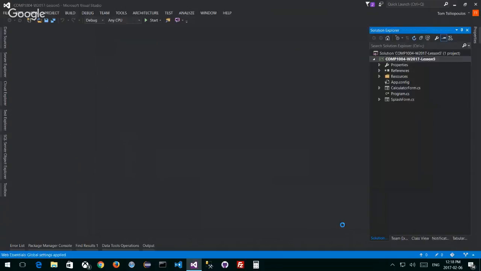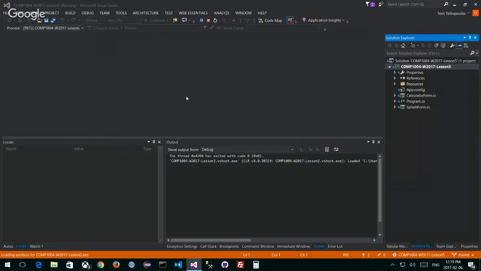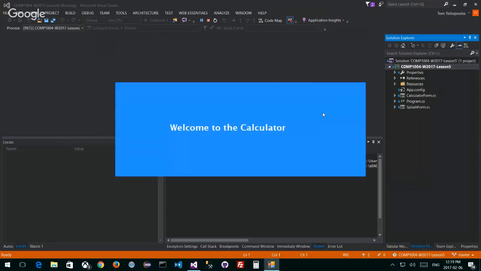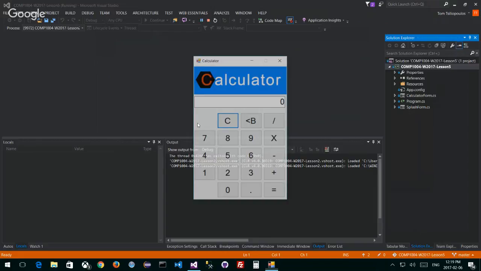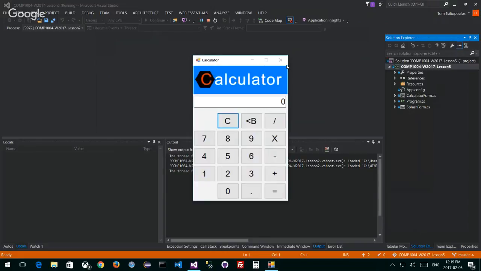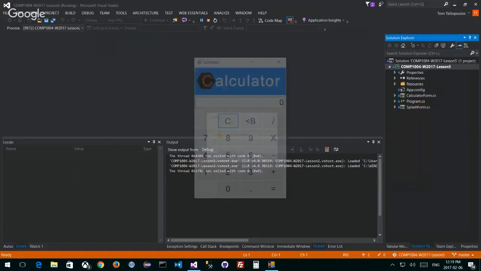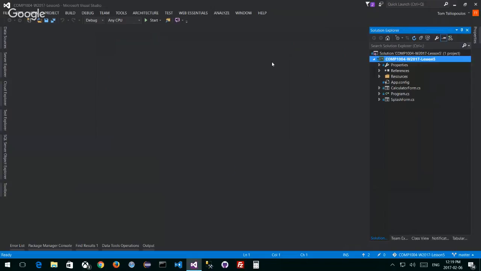This is going to do all the heavy lifting for us. It's going to create our template, and it's going to use our template and create our new project. And just to be sure how this works, to make sure that we test it, I'm just going to run this by pressing start. And then what's going to happen is I'm going to get the 1, 2, 3, right? After the welcome to calculator comes on, we're going to get our calculator, right? That's what we should get. And we close this off. Notice it asks me are you sure, we did this last week? And then we press OK, and it closes off everything. Now we're ready to go to GitHub.